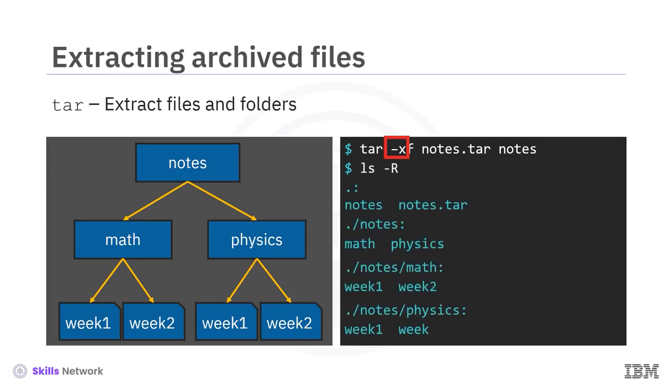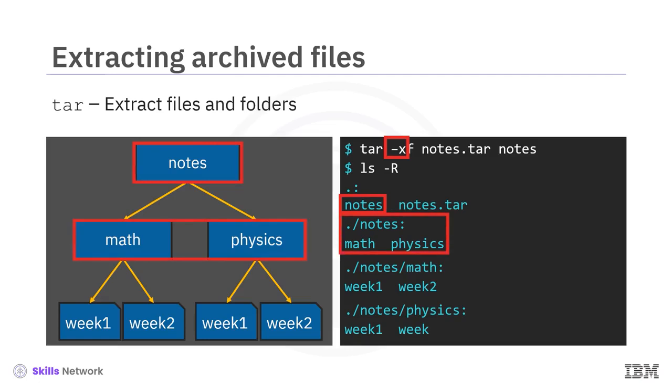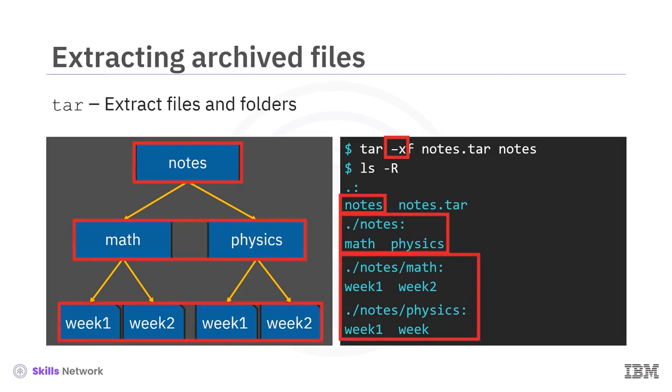Now, if you enter ls -r, you can see that the archived notes folder has been de-archived into a parent folder called notes, subfolders called Math and Physics, and the 4 Week 1 and 2 files you started with. This verifies that the original structure of your notes directory is intact.